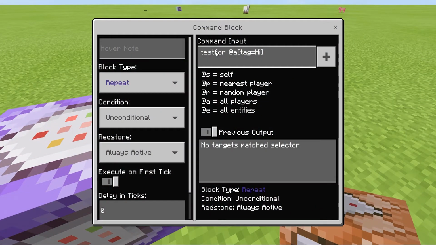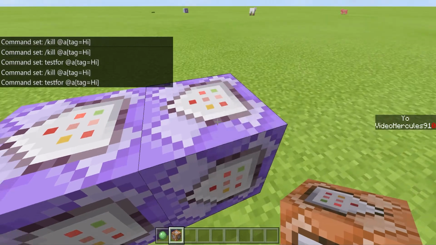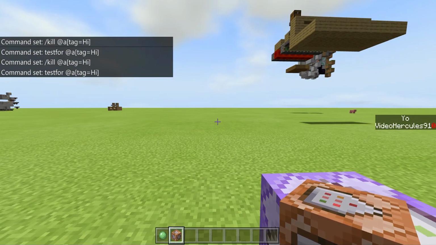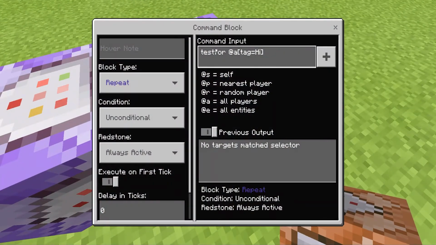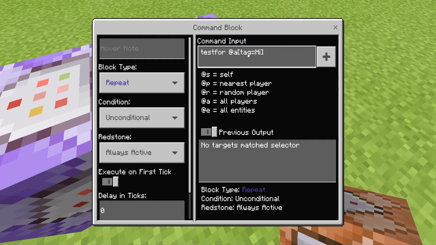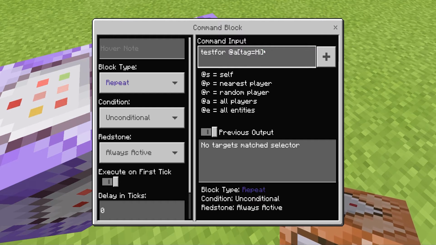So you can do test for at A, or you can test for whatever name you want. So I could do slash test for video Hercules 91, and it would test for me. But I want to do test for at A, tag equals high. You could do test for at E, type equals sheep or something. And then close bracket, of course.